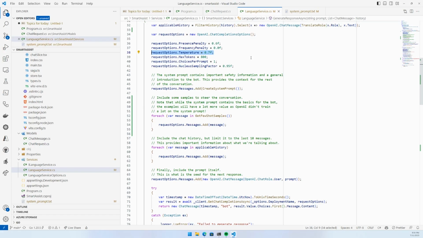It says, well, at this moment, I'm not going to be friendly. I'm going to say something else. That's basically what happens. And then there's the other two settings at the top here. This controls repetitiveness. So if you set these settings, presence penalty and frequency penalty, to a low value, let's say 0 or -1, it will repeat itself over and over again. There's a high risk that that will happen.